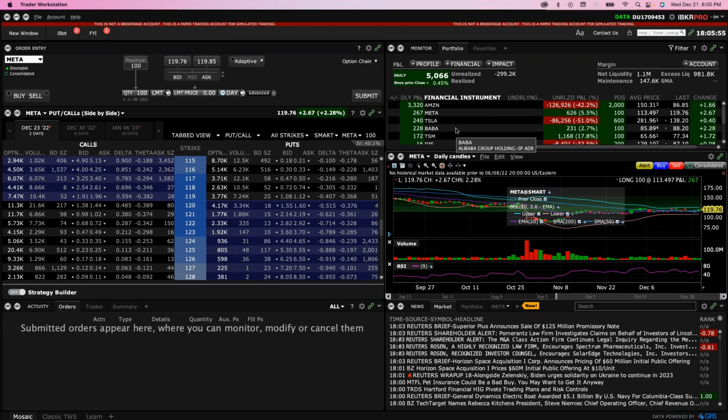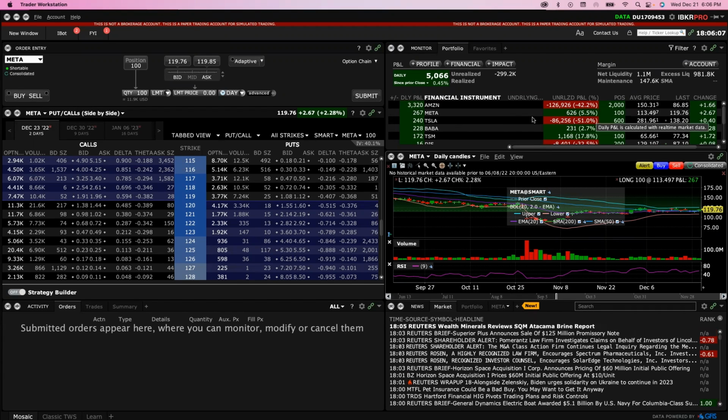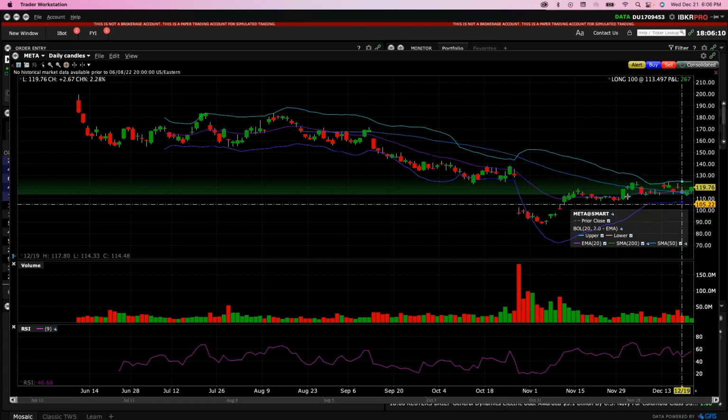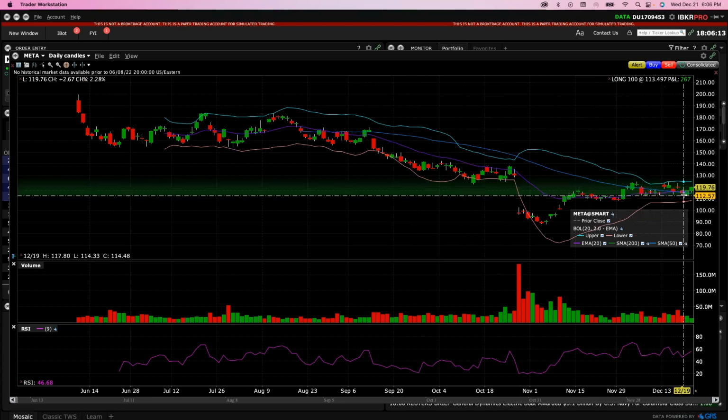Jumping right into the Trader Workstation, we have a position here with Meta, which is Facebook for those of you who don't know. And we have 100 shares here that we are up $626. And we want to keep most of that profit. We have an average price of $113.49, so $113.50. If we pop into the charts, we can see that Meta has gone on a bit of a run. They kind of got dropped back down, but we want to lock in those profits at that 113.5 location.